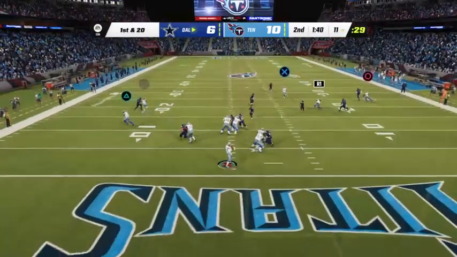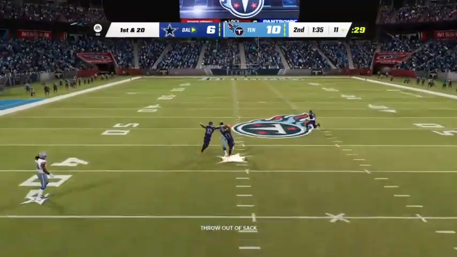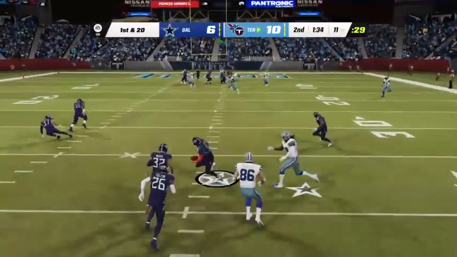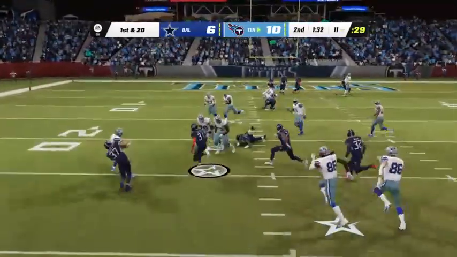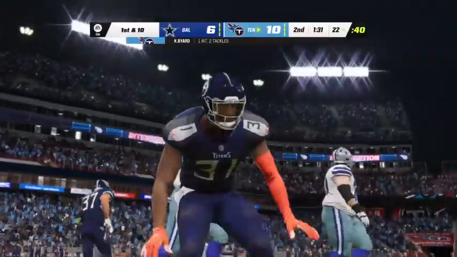Now Prescott. And now this is intercepted. My goodness. Picked by Kevin Byard. And the Titans are going to take possession of the football.